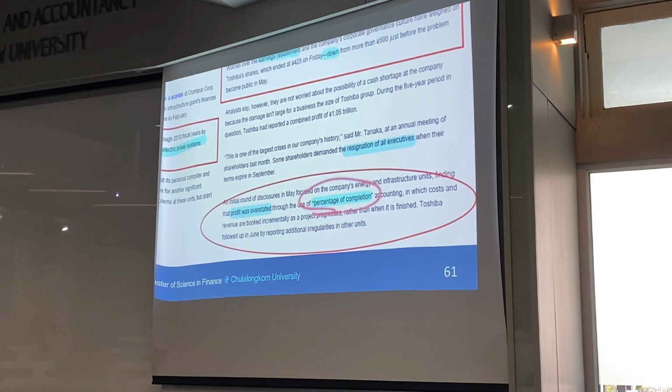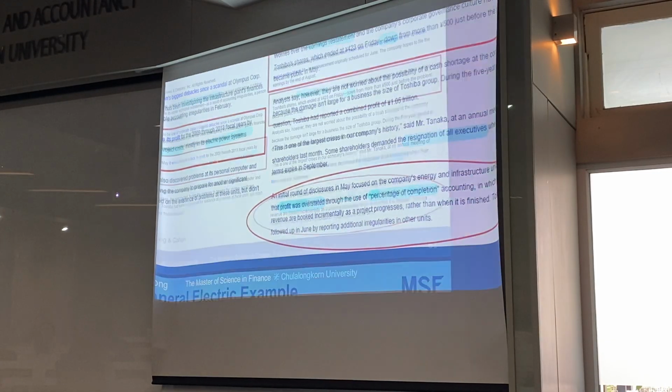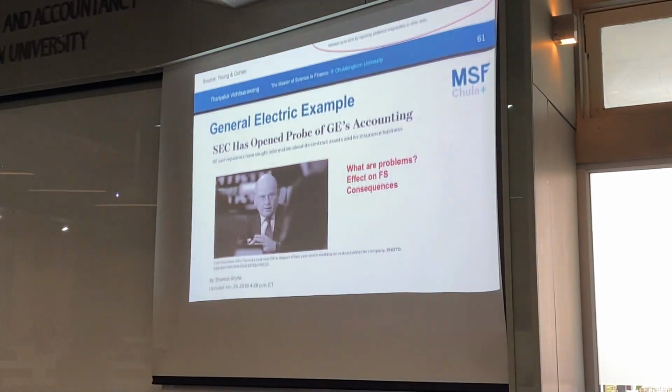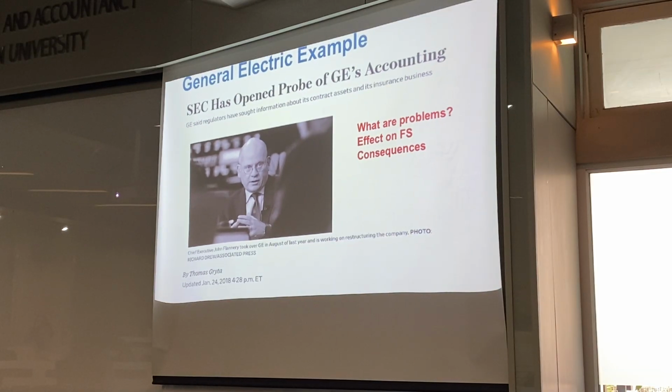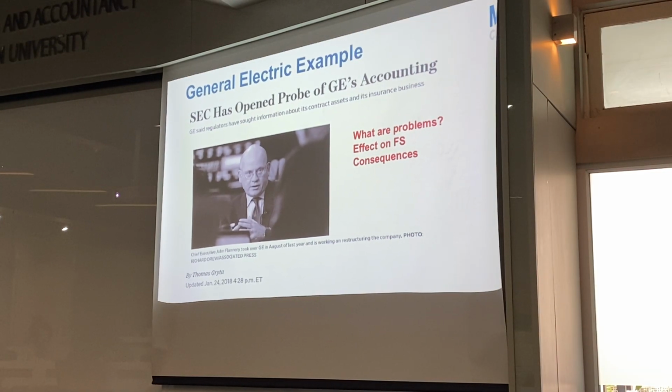And the reason they could manipulate the number is because this is a project. So they use the percentage of completion. The company manipulated the percentage of completion number. So that really happened in the real case. So when you analyze this kind of company, read the footnotes, the notes to the financial statements. They will give you more information on how the company used the accounting policy and presented the financial statement numbers. Another company that we saw in the news about revenue recognition is General Electric.